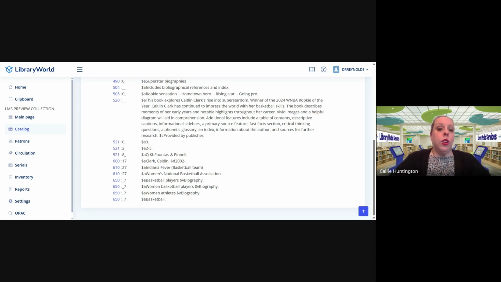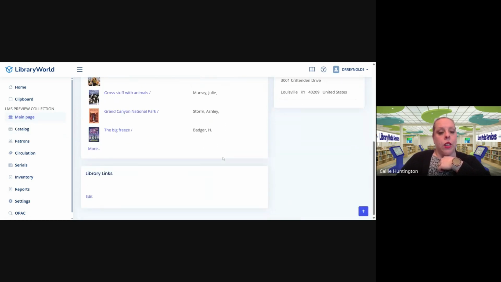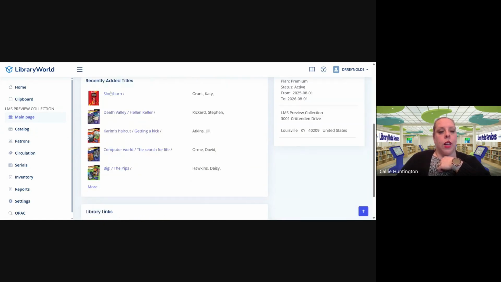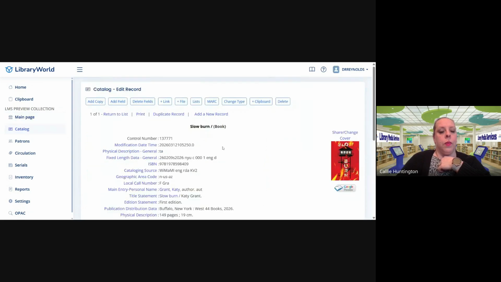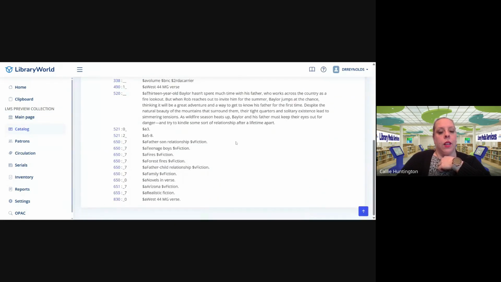But if you're doing fiction, it's always going to say fiction. And that's the key we talked about earlier. If it says juvenile fiction, it's not Sears. Let's see if I can find a fiction. We've been doing a lot of nonfiction in the preview collection. I think this is one. So when I scroll down here to my 650s, you can see here it has father-son relationship and it says fiction in the V. So fiction's always going to say that. And then nonfiction will not have a V unless it's a specific, like a biography or something very specific.